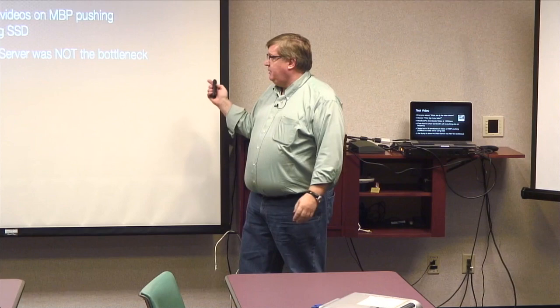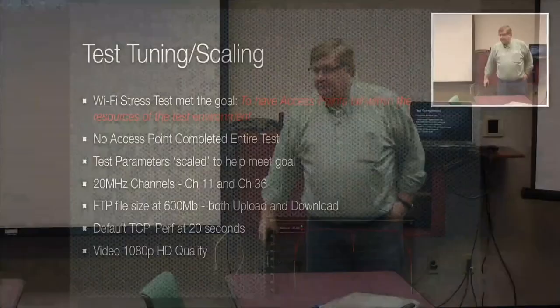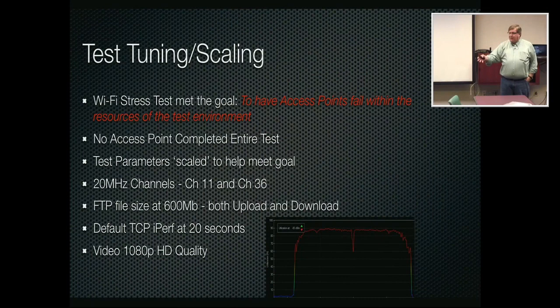We tuned the test to make sure that we had failure within our 30 iPads. I wanted it to fail. A bridge-breaking test that didn't break bridges was kind of useless. So the first thing we did is we had iPads connected to Apple TVs, three of them. That was too much load. We were failing like five iPads. We took the FTP file and we had a 2 gig FTP file. That was too big because it took too long.